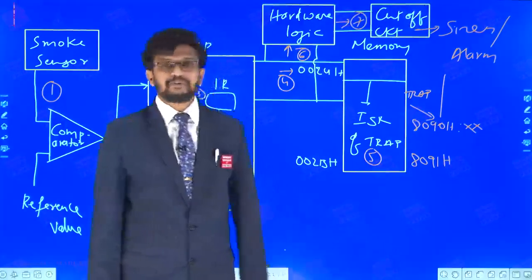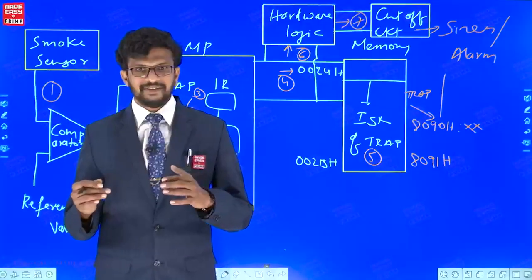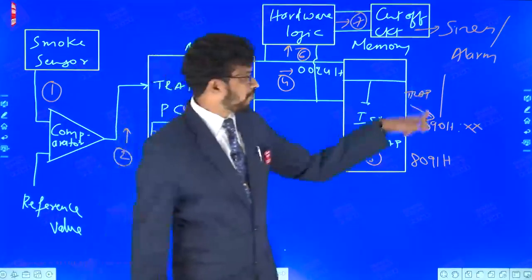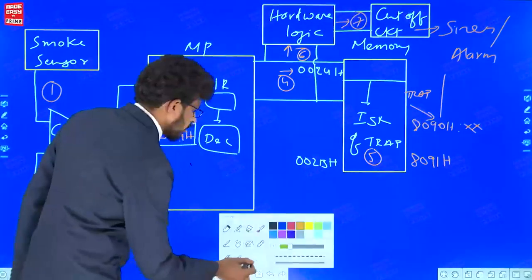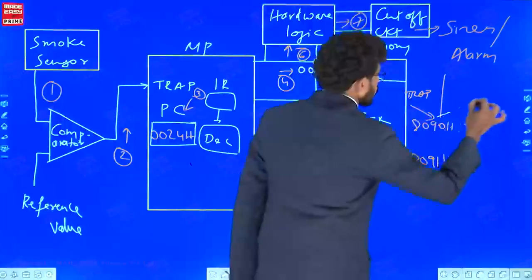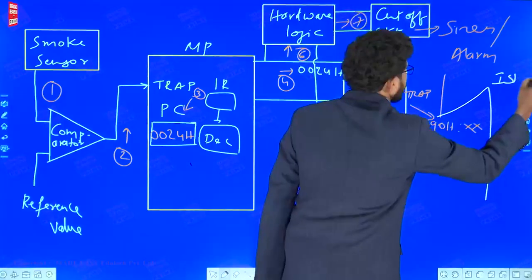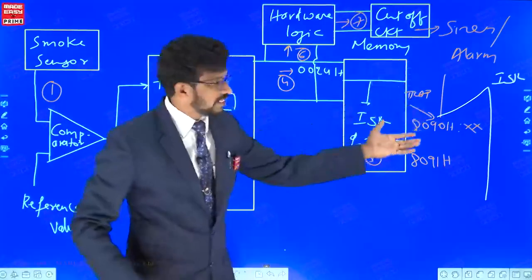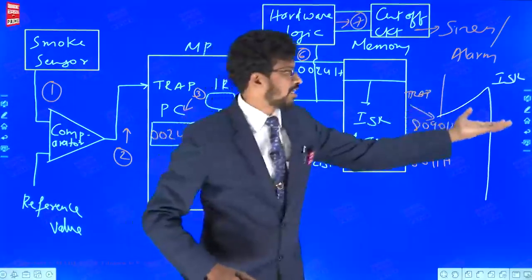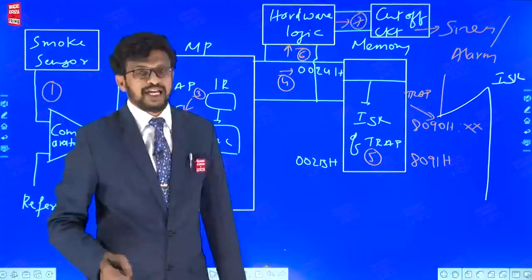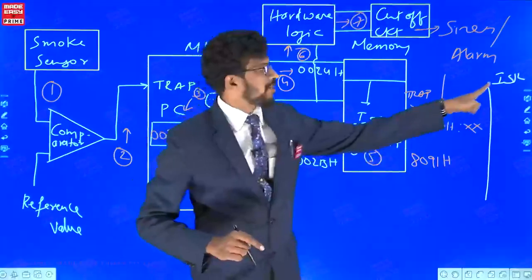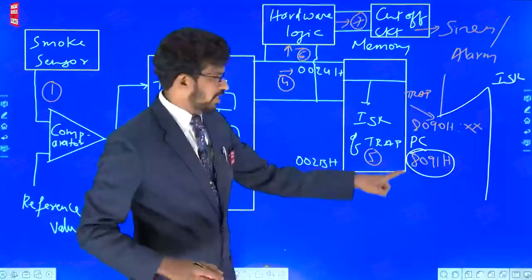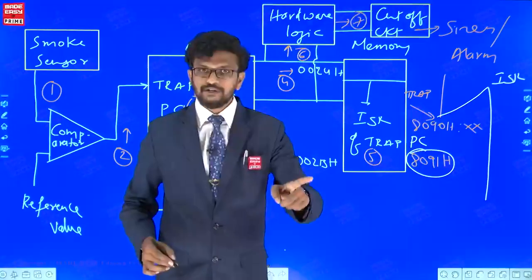So now observe carefully. The microprocessor is not a human being to think or remember the address where it has to go back. So before it goes to the interrupt service routine, which is present at another place of memory, tell me, where is the ISR of trap located? 0024. Therefore, if it is changing its program sequence from one address to another address, how can it come back? It's not possible. That is why before it starts the ISR, it will push the value of the program counter, which is 8091, automatically into the stack memory.